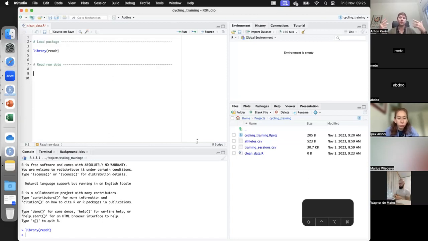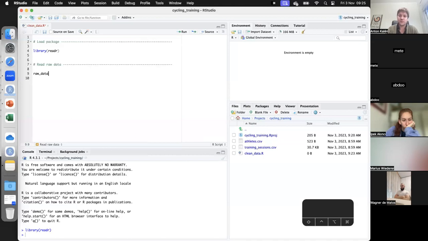So every time I go into a project, if I see raw data, I know what I talk about. I talk about the data that I haven't touched. Clean data is the data that is ready to be analyzed. This comes back to reproducibility, that is, can I redo the same thing in half a year? And the more consistent I am with terminology, the easier that gets.